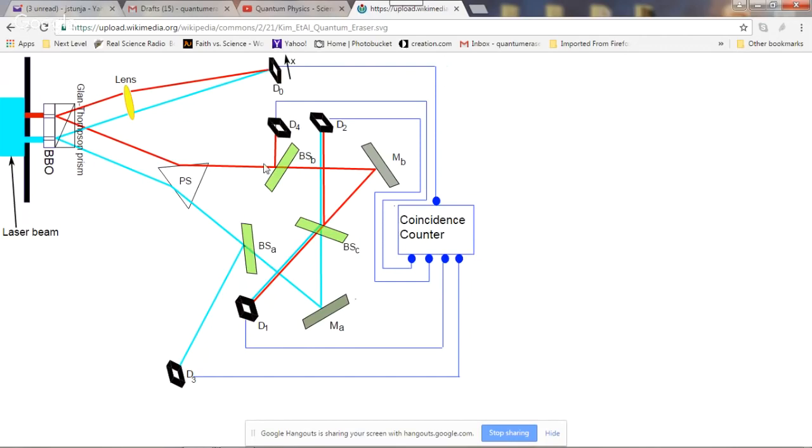So how can this know where that photon's going? It's quite troubling. It correlates every single time. There is no difference. It's either interference with D1 or D2, or no interference with D3 and D4.